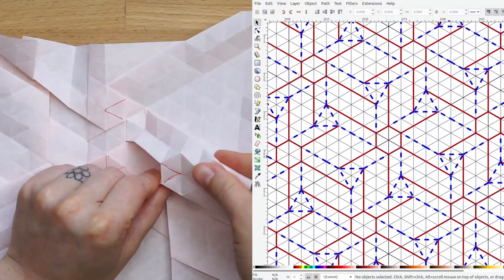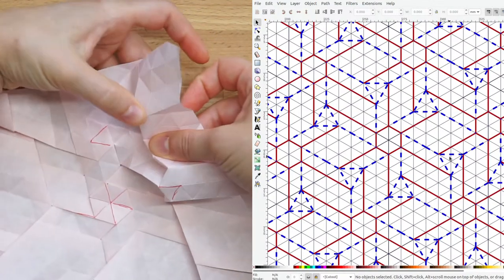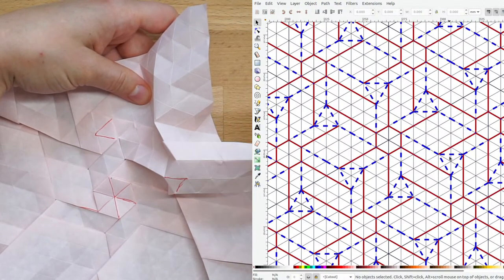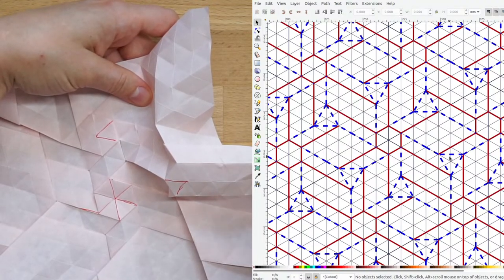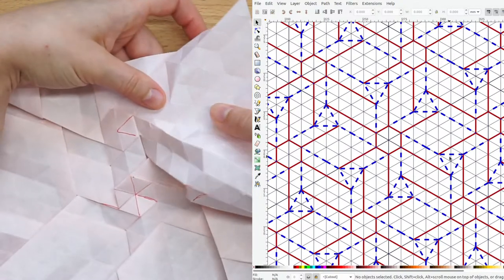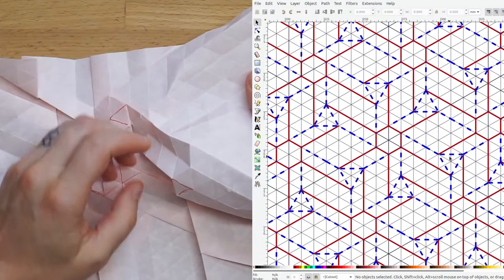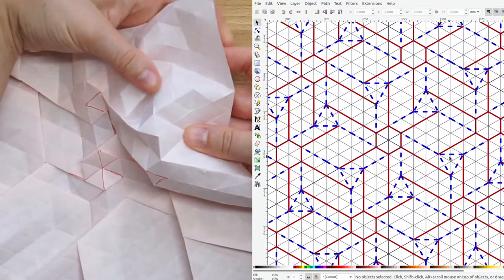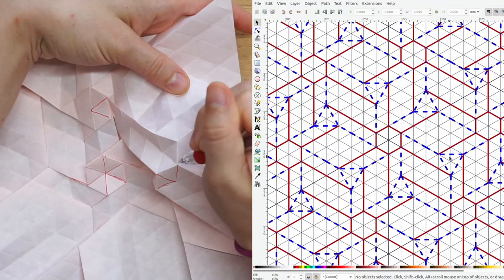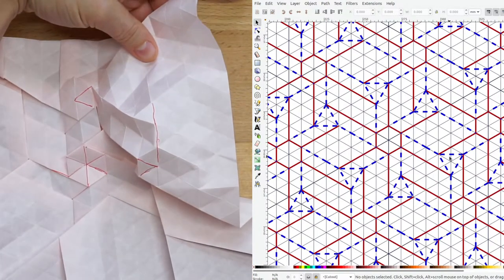And here, if we try to just ignore this pleat over the top of the hexagon and fold things around, we're gonna run into a royal mess if we try to then undo that to put other stuff in. So what do we do? Well, we know that two pleats coming from two hexagons need to lead to a triangle. They can't go straight into each other. And we know that the mountain up here is going to continue on out from our hexagon.